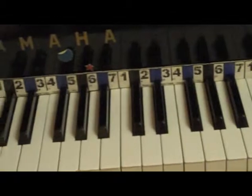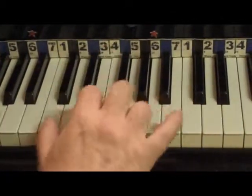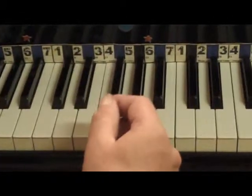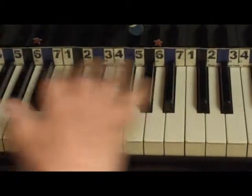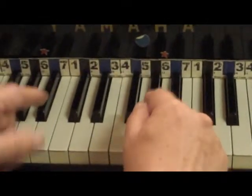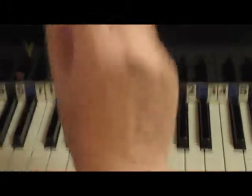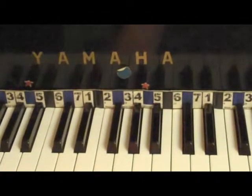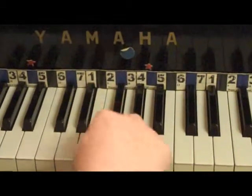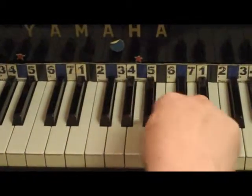And now what we've done is played all of the normal numbered chords: major, minor, minor, major, major, minor, diminished. Now what I want to show you is these same numbers, if moved into another location, will map in a new scale. And if I play those same numbers I will get the same sounding chords. So let's move it over here to E flat. Now in E flat we have a flat here on the number one, two, three, a flat on four, a flat on five, six, seven.